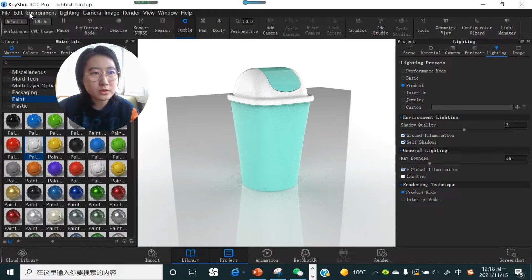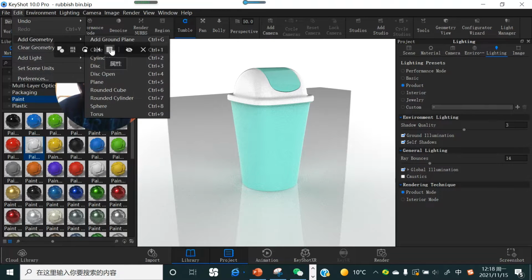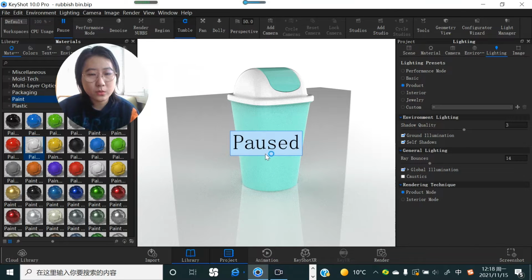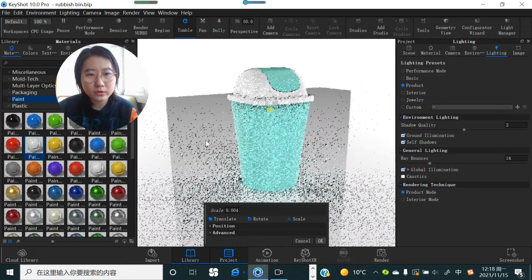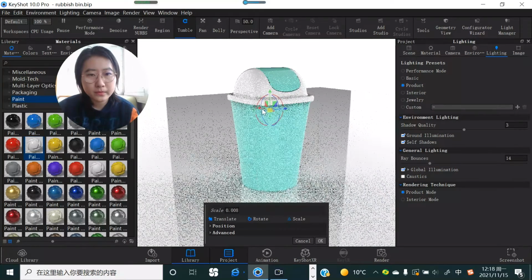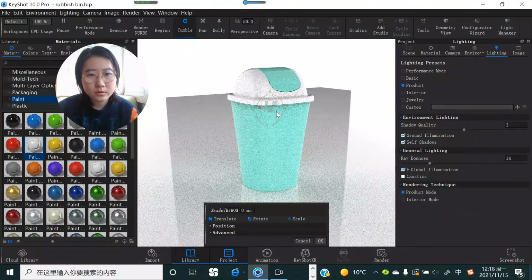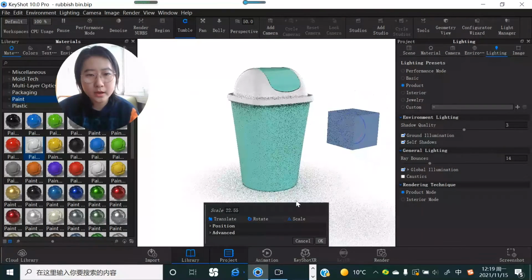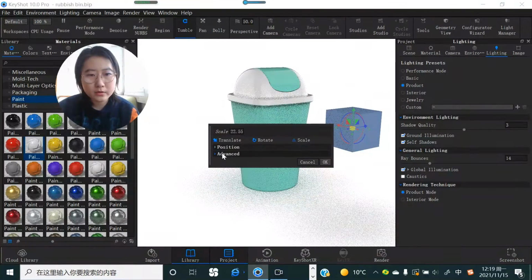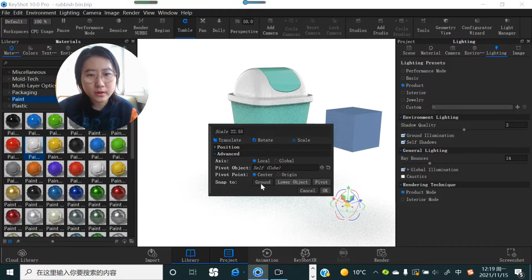practice. So let's go into edit and add a cube to the scene. Waiting for a while. And remember how to scale it. I'm going to enable this, hold the yellow block, and drag your mouse and move your mouse to here. It's too small. Let's drag it bigger. And then I'm going to snap it to the ground.